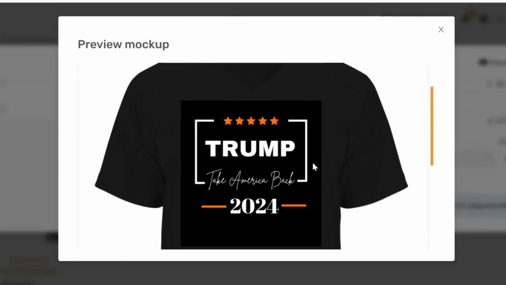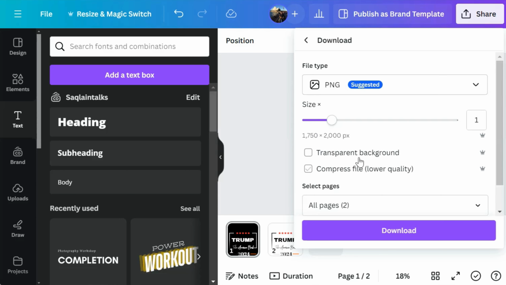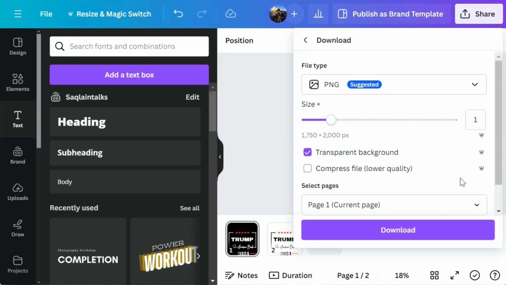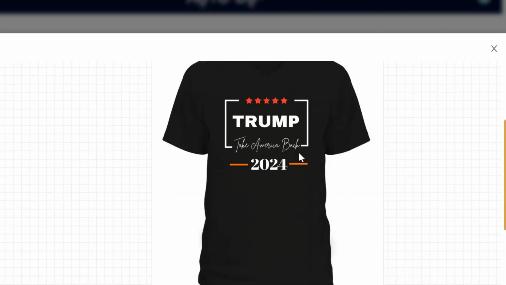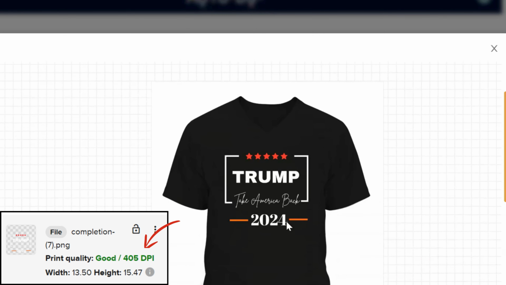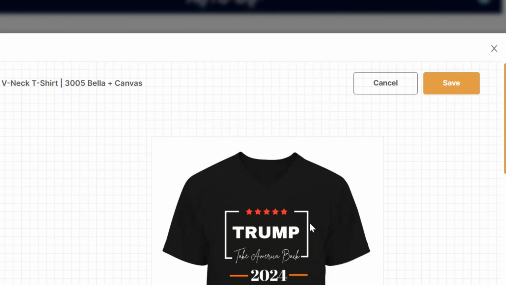You can see after printing it is showing the design on a canvas. But to make it look nicer, we can download the file with a transparent background and it will look like this when you are going to print t-shirts. And while designing, make sure to stretch the size to maximum so that it gives us a better quality. So now finally you can see when I uploaded my image on a t-shirt, my DPI is about 300, which is recommended by the printing company to provide better quality of work.